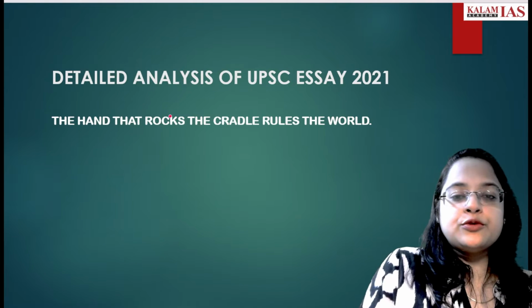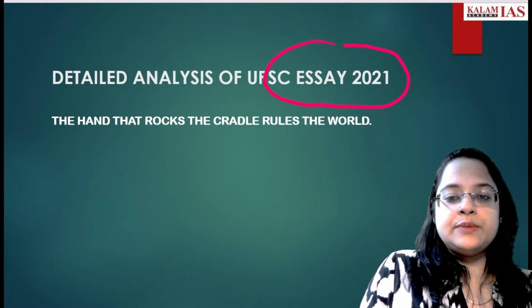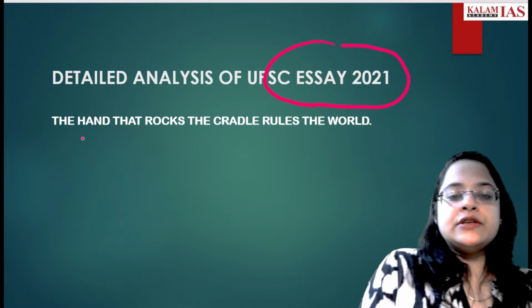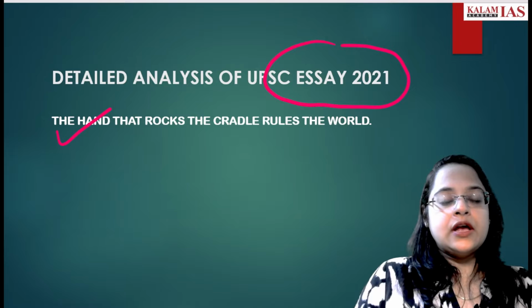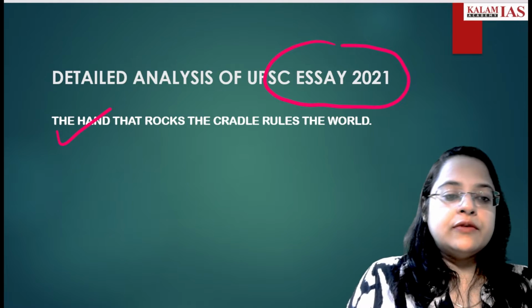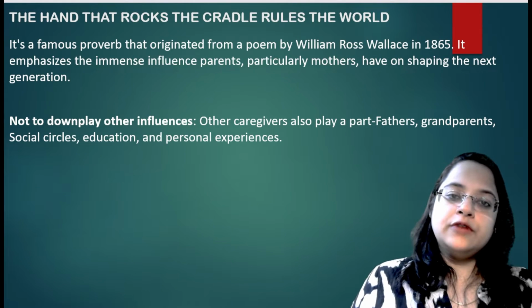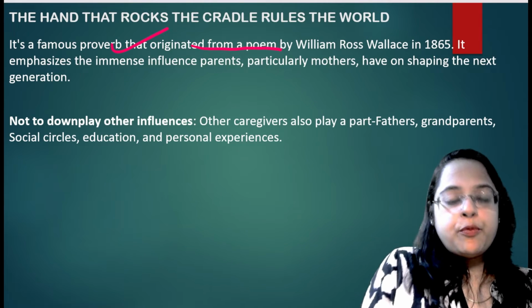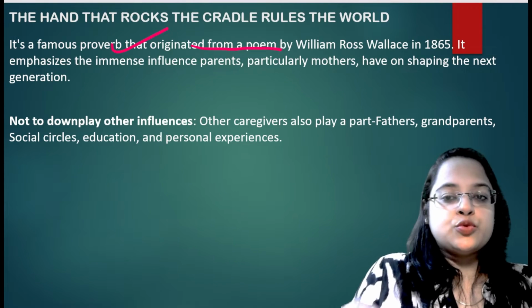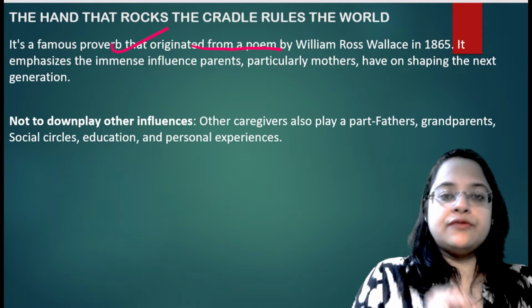So today we are going to take up another topic of UPSC paper 2021, which is "The hand that rocks the cradle rules the world." So let's now get started with understanding the basic meaning of the topic. This is a famous proverb that originated from a poem by William Ross Wallace in the year 1865.